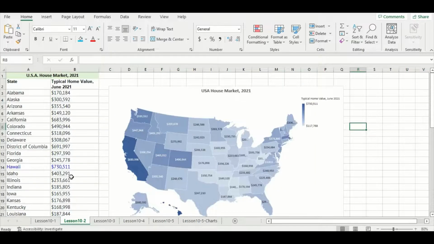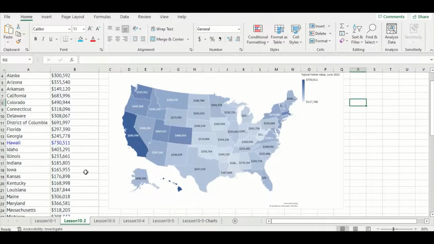If we try to find these values on the map, it's a bit difficult because the states themselves are so small, they can't fit the entire number in its corresponding space. So for example, Hawaii doesn't even have its number written on it because you can't fit that entire number there. And then West Virginia is, I believe, the state here. Yep. And you can see it only has the first two digits listed, which isn't very helpful.